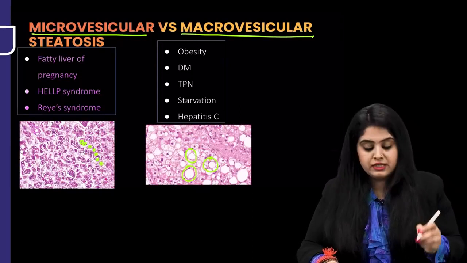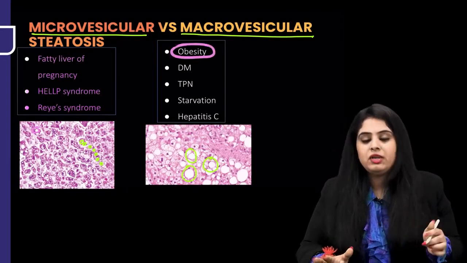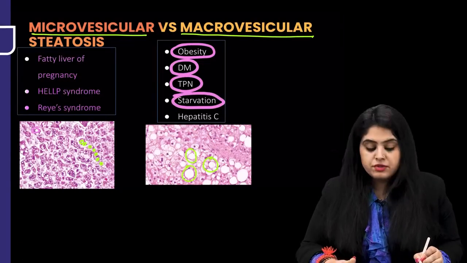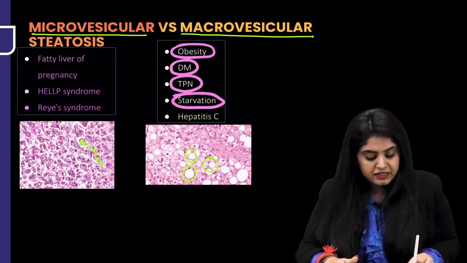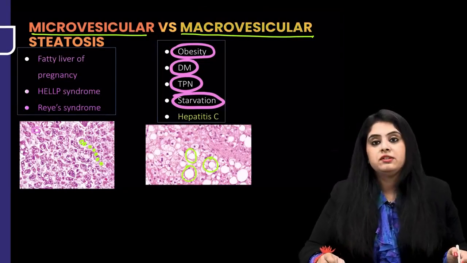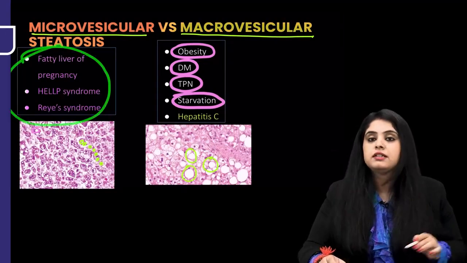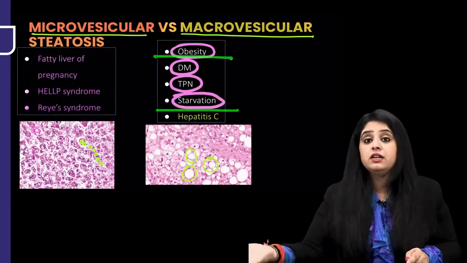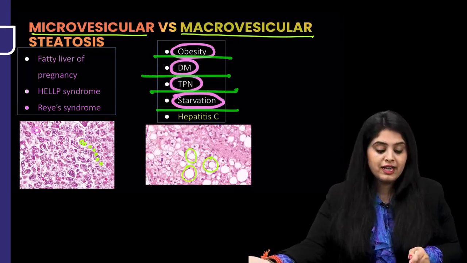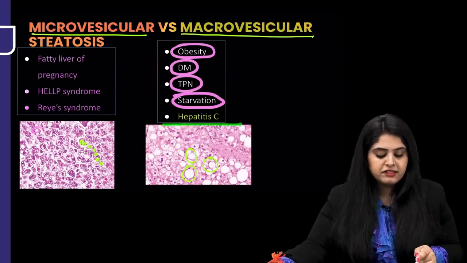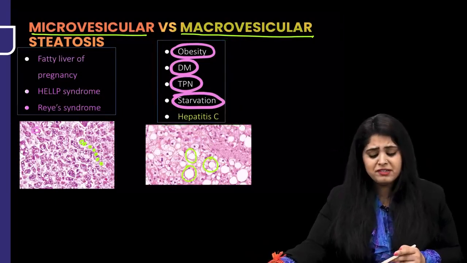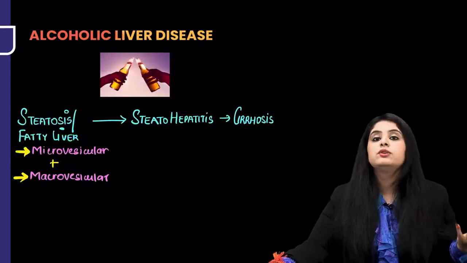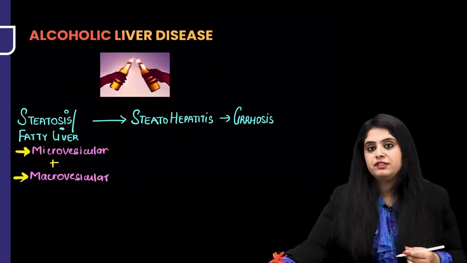Whereas everything else mentioned, that is obesity or all metabolic things, obesity, diabetes mellitus, starvation, total parenteral nutrition, or hepatitis C, these are going to be macrovesicular steatosis. So please remember, the small-child things are microvesicular. All the things to do with either starvation, not eating at all, or obesity, eating too much, or total parenteral nutrition, or diabetes, all metabolic things, and hepatitis C are going to result in macrovesicular steatosis. But why am I studying it over here? Because of alcohol. But alcohol shows you everything. Alcohol, loved by all, is going to show you all. Microvesicular and macrovesicular steatosis is seen.